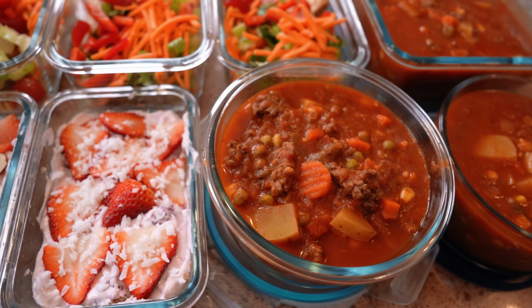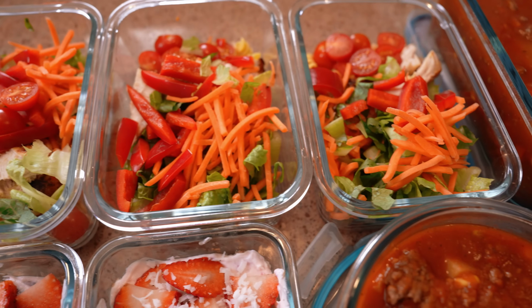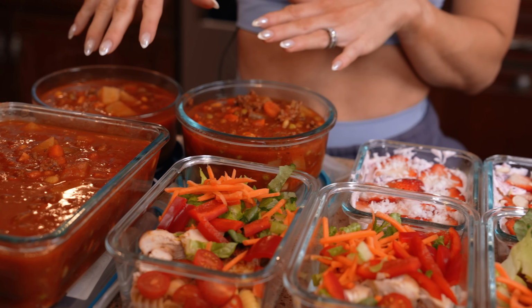The soup, by the way, you know it's done when those potatoes are nice and tender, which came out perfect after a low simmer for about 15 minutes. I've got the soup somewhat portioned out. That's gonna make a good 8 servings. You're definitely gonna wanna make sure that cools down before you add it to the fridge. So I'm gonna let that sit out.